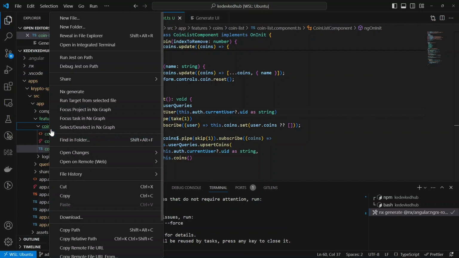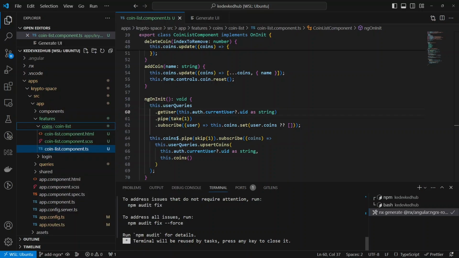Now within our feature coins, what we want to do is also to create a store. But instead of using the NX generator, let's just use the command line to help us customize what we want to do.